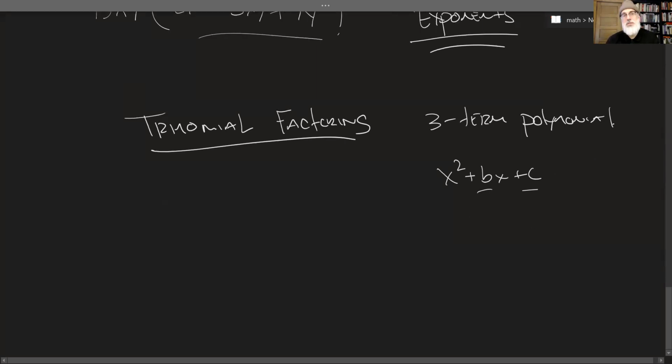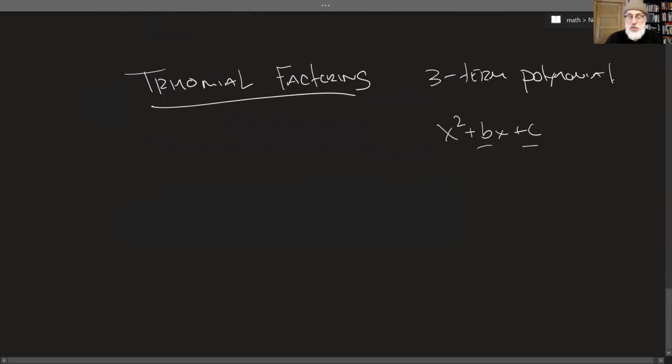So this process is essentially reverse foiling. We foiled in the previous lecture, which is a form of multiplication, multiplying two binomials. Now we're going to look at how to undo a foil. In other words, how to factor a trinomial. So we want essentially x squared plus bx plus c to equal two binomials. And when the first term is x squared, we can assume that we have x and x in the first position.